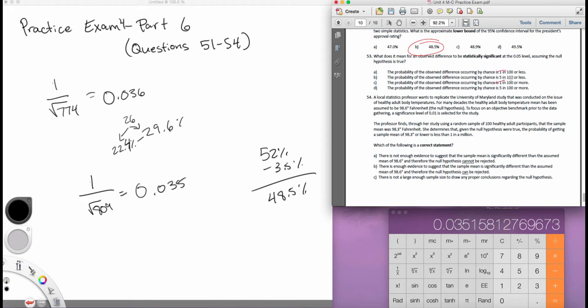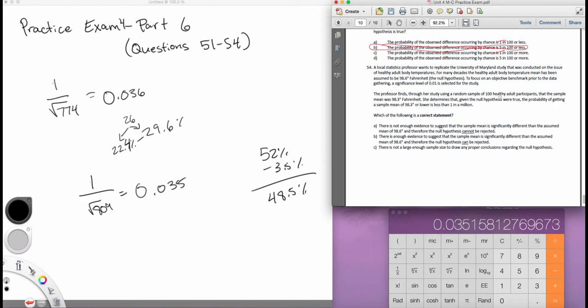Now is it 5 in 100 or less, or 5 in 100 or more? Now remember, the confidence is that it's going to be that chance or less at that confidence level. So in this case, B would be the correct answer. That's a chance of 5 in 100 or less. And that's why we like it, because if it was or more, it wouldn't necessarily have the same power.